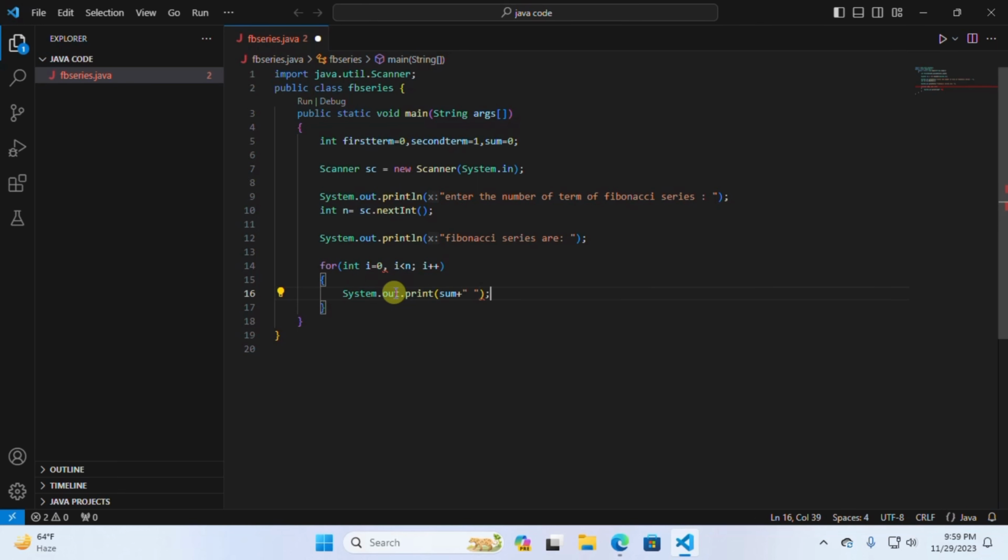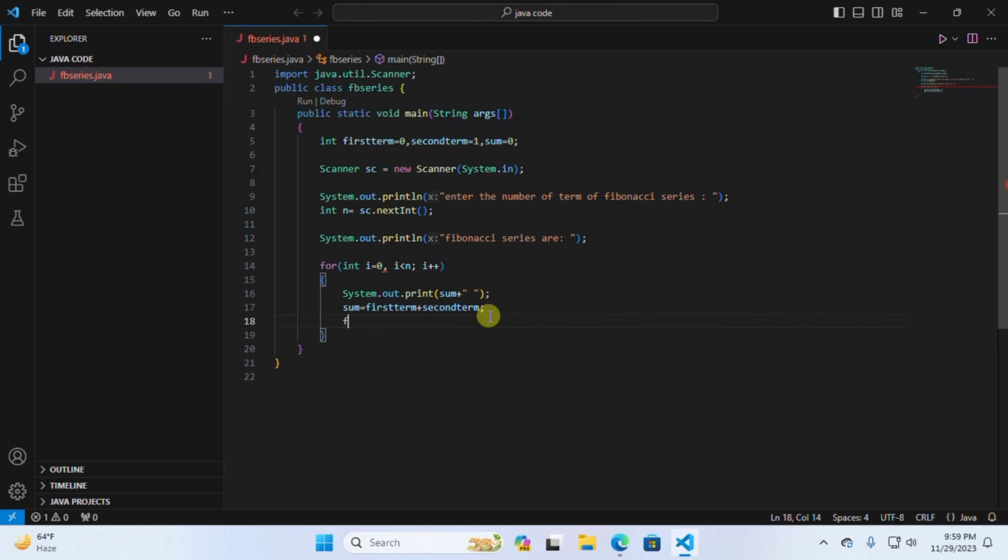Then sum = firstTerm + secondTerm. The value of sum will be first term plus second term.